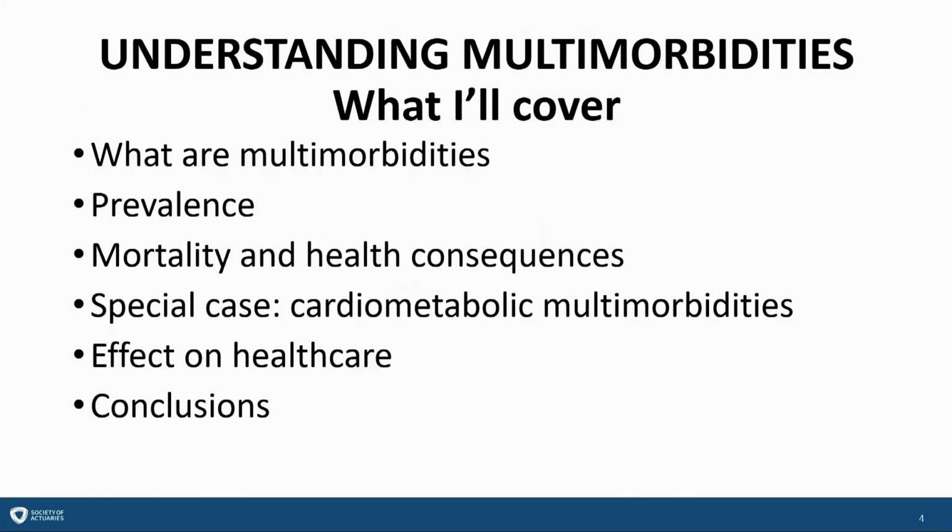So what will I cover? First, in order for us to understand it, we've got to understand what it is that we're talking about, the multimorbidities. Second, the prevalence and trends, and the mortality and health consequences. In particular, I'll spend a couple slides on a special case, which is cardiometabolic multimorbidities, and in a very short time on the effect on health care.